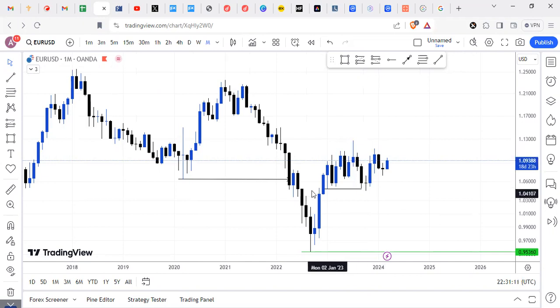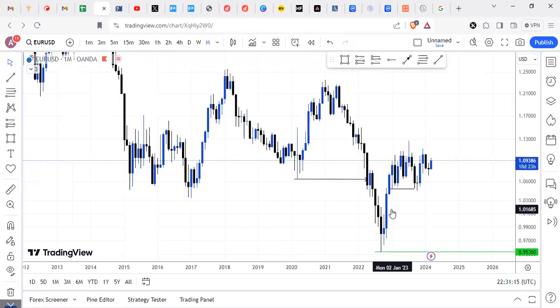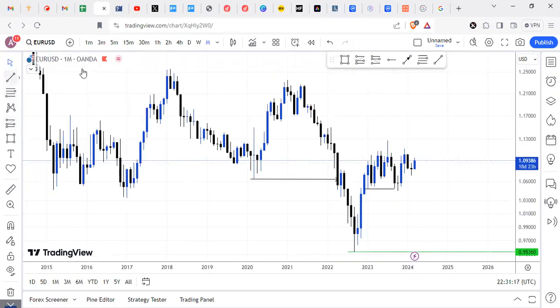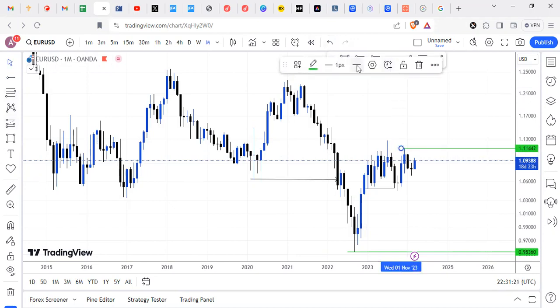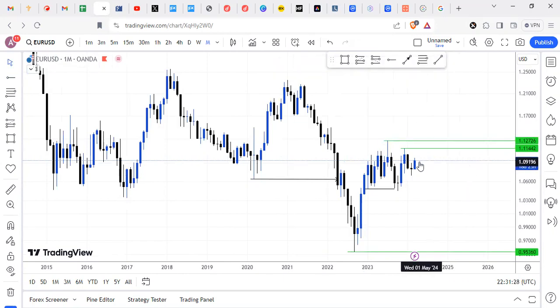So right here, price took out this liquidity here and it has started moving to the upside, right? So now there are two areas I'm looking at on the higher time frame, right? One here and the second area I'm looking at is this week right here. So currently, this is where the price is, and I think we're likely going to see Euro USD take out this high here or this high here before we see a move to the downside that will come and take out this blue right here.